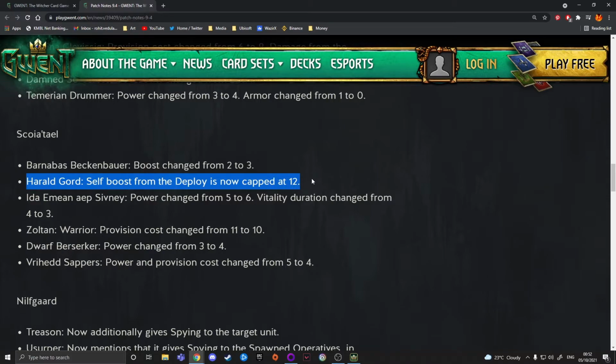I love this change. Harald Gord definitely needed a nerf. The guy was playing for an absurd amount of points for 7 provisions. And this is a nice way to prevent any changes to provision without hitting Syndicate hard as well. I really like this change. So once again, Harald Gord is now capped at 15 points, assuming he has not been hand buffed previously.